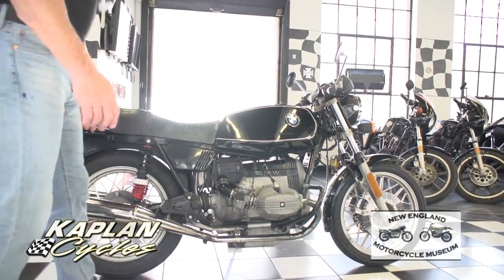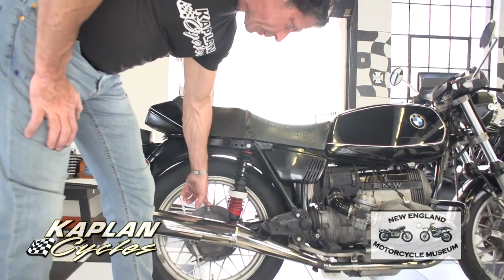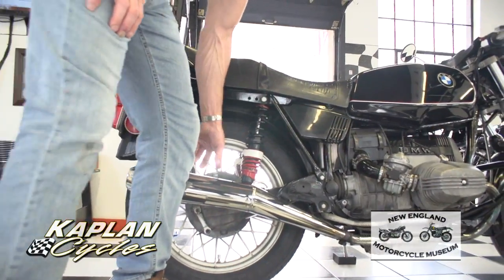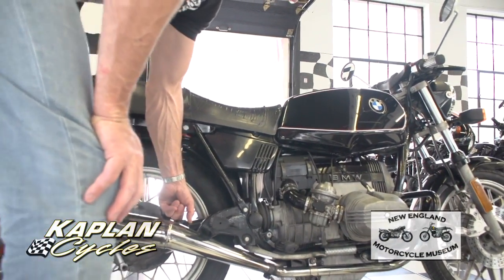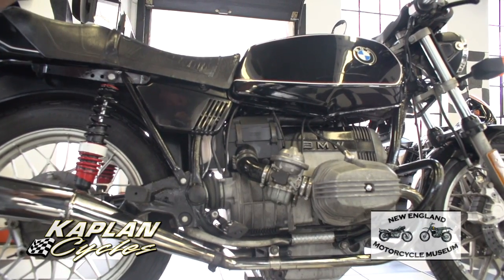The rear brake fluid was drained and flushed and bled. The rear drive hypoid oil was replaced. The mid drive hypoid oil was replaced. The tranny oil was replaced, and the engine oil and filter were replaced.